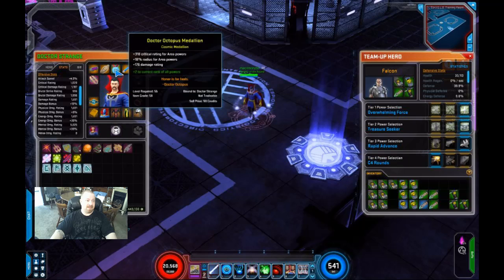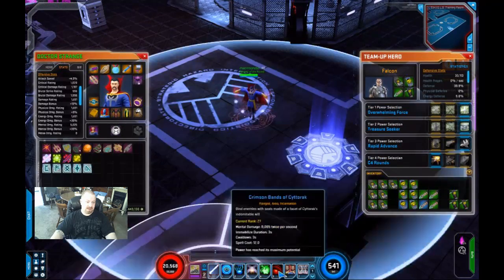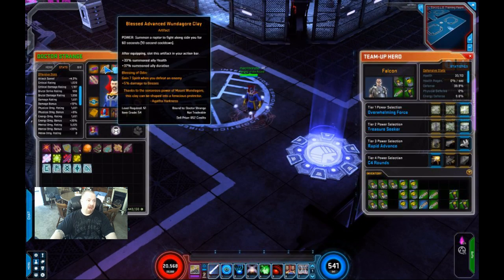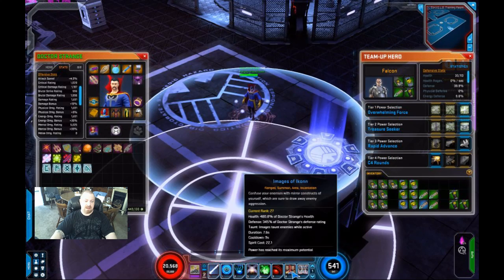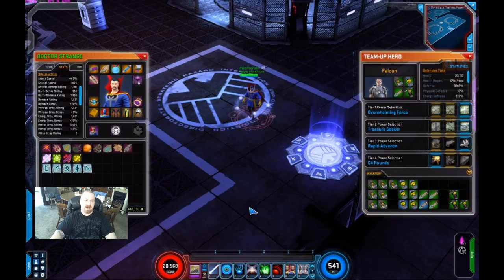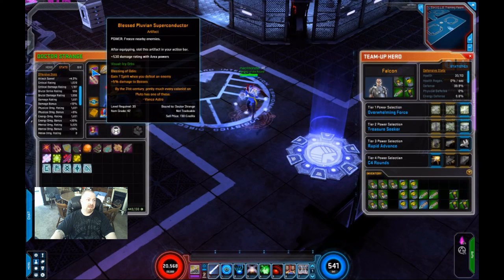Dr. Octopus Cosmic Metal. Can't lose there. Everything's AoE except for the Demons of Denak. Blessed Advanced Wondergore Clay. The Advanced Wondergore Clay is for the pets to give them enough hit points to be able to take a few shots. I mean, right now they're taking pretty good hits. I got 20,000 hit points, but they'll take a few more hits, especially in something that's really dishing out some damage, like, say, Cosmic Doom. He'll still hurt them pretty bad.